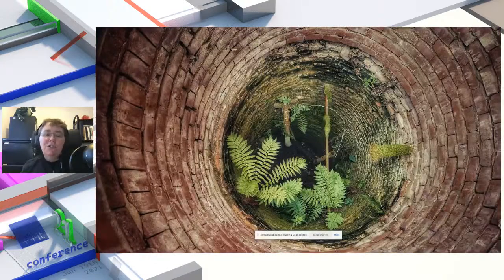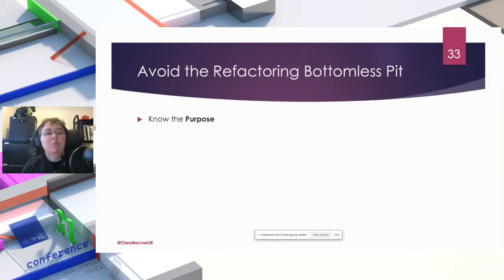Now, as you start to use refactoring, it's really easy to end up in this bottomless pit of keeping on making small changes and moving code around and tweaking names, but never actually getting on and really implementing the thing that you need to implement. And the way to avoid that refactoring bottomless pit is to know the purpose of the refactoring that you're doing.